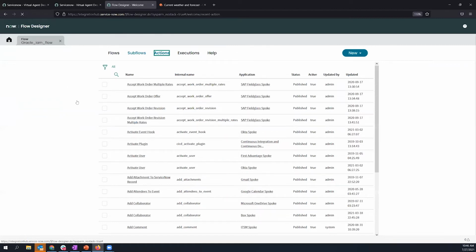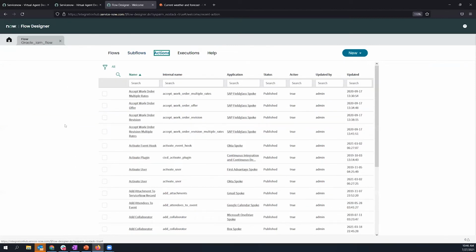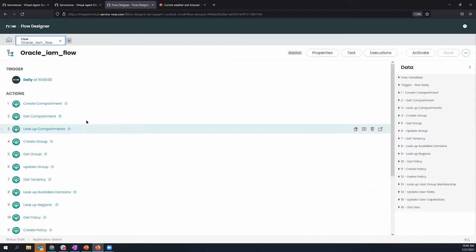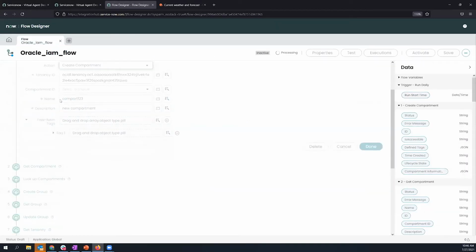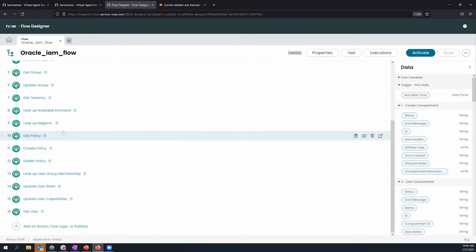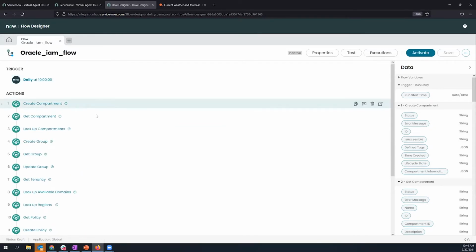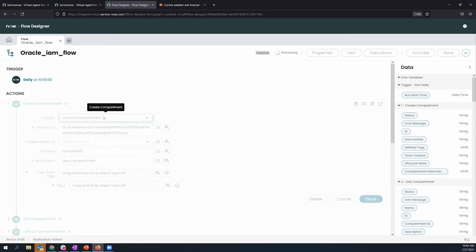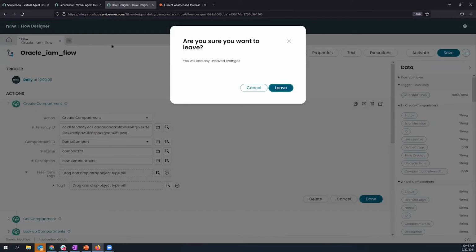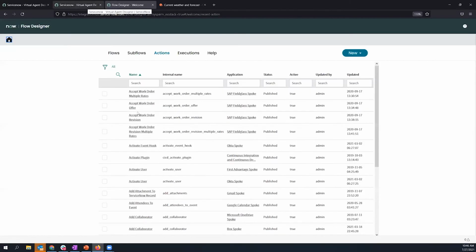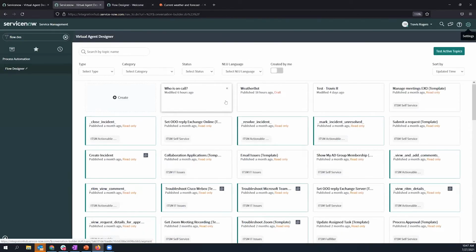In this workflow, each one of these is a separate action happening within Oracle IAM, and we're reaching out to Oracle to do these various activities. At the end of the day, all these pull together to be one cohesive workflow. We could break any one of these actions out and see more detail on it. We could also copy this entire workflow in script format and expose it in any way we wanted to. But for today's purpose, let's look at how we add one of those actions to an existing conversation.